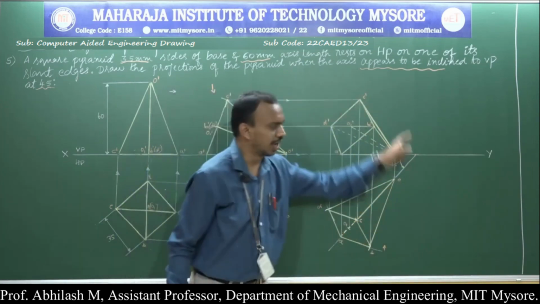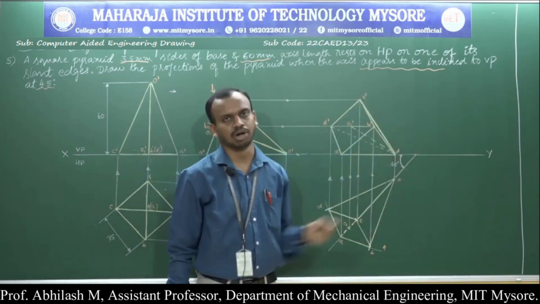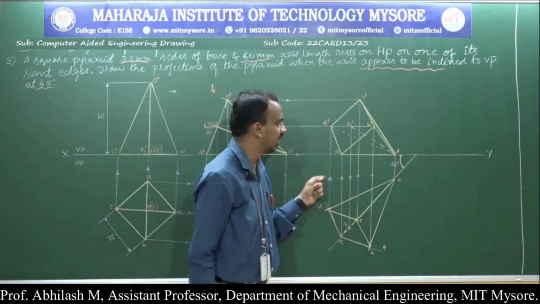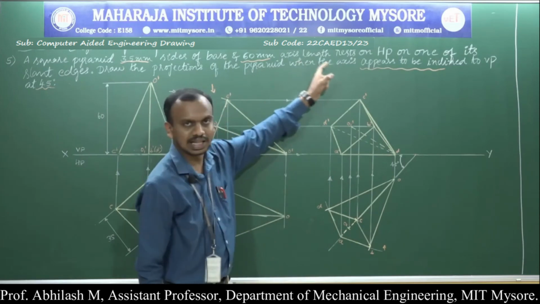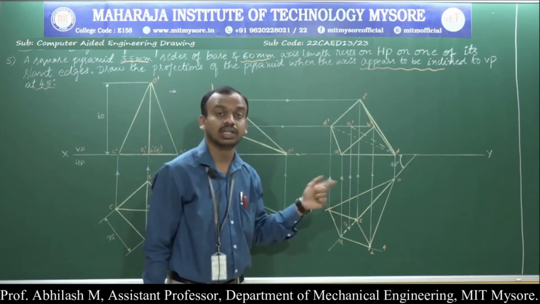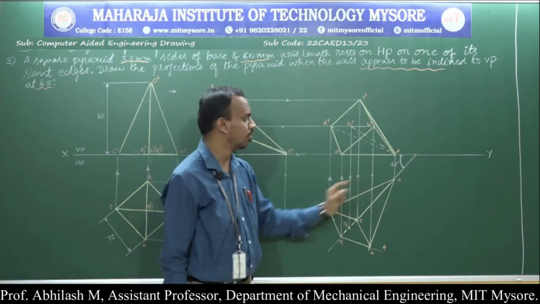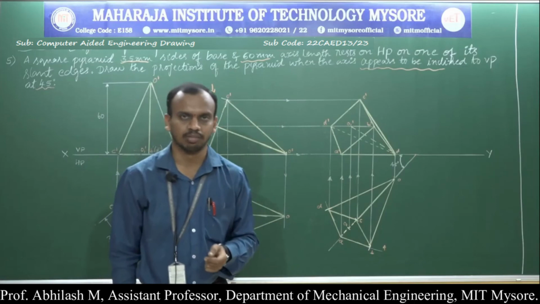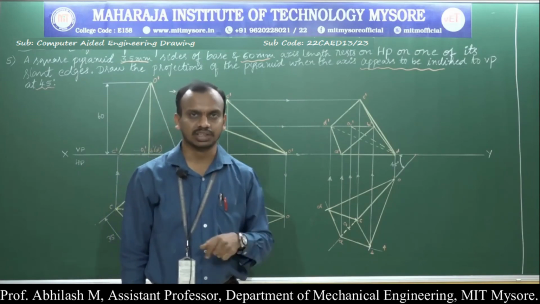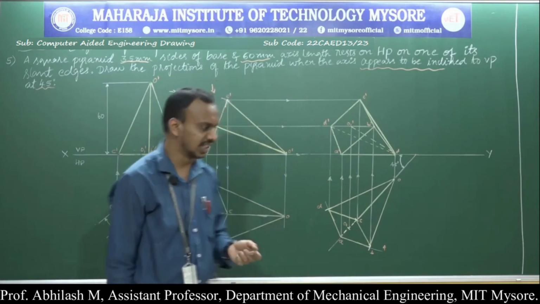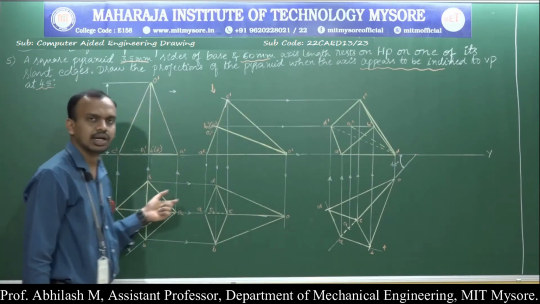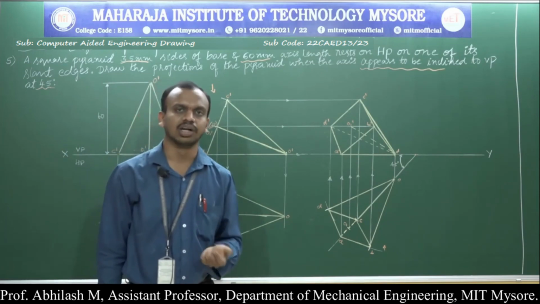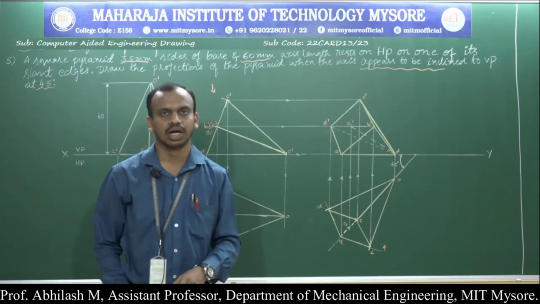So this is the final position for the given problem. This completes the given condition where they have stated us to rest it on the slant edge on HP and it appears to be inclined at an angle of 45 degree. So with this, we are going to conclude this particular problem. In the next session, let us begin with the other two conditions. Let us take an example of a pentagonal pyramid and the hexagonal pyramid, and we'll try to see how the conditions are going to appear.